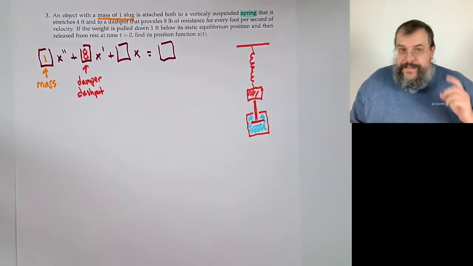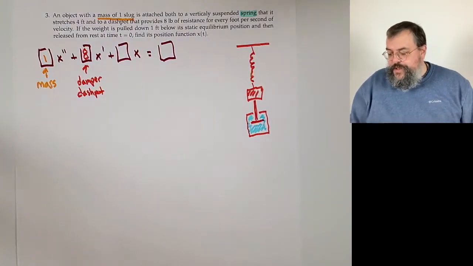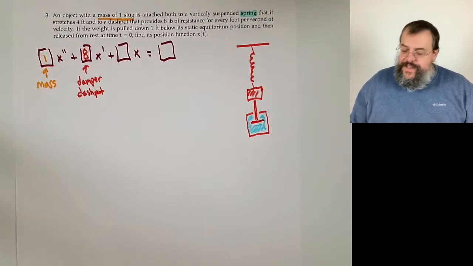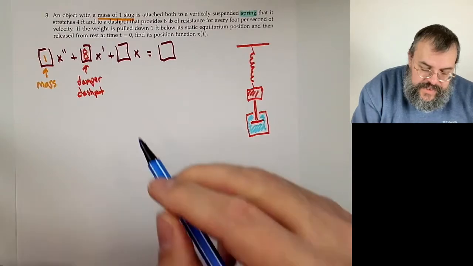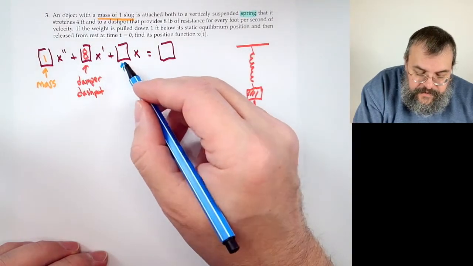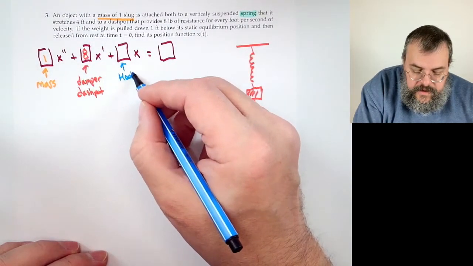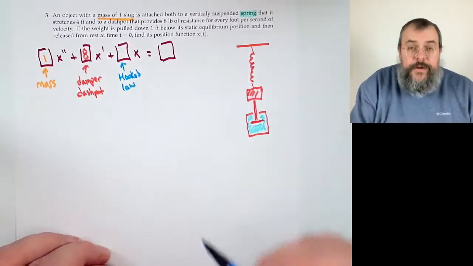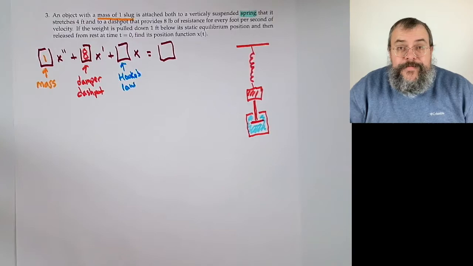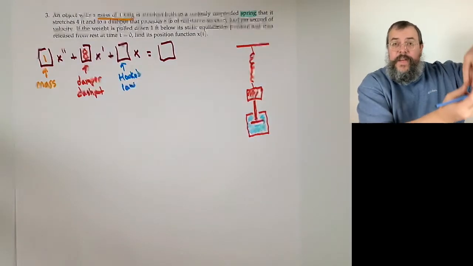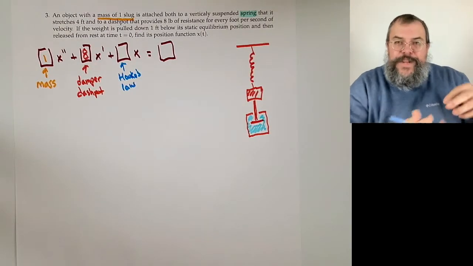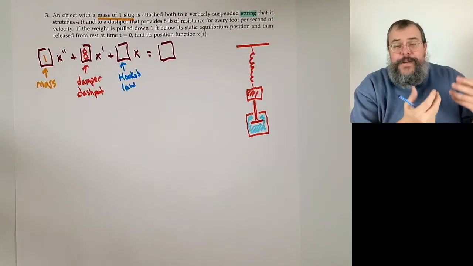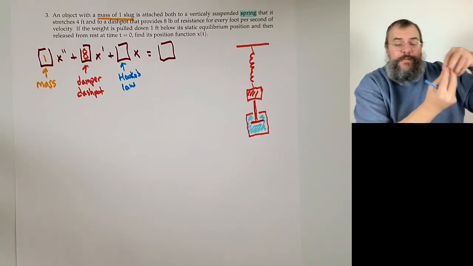Now, the next box. Ooh, this is a fun box. This box here is Hooke's law. So we gotta make sure we understand what Hooke's law says. Now, Hooke's law says if you have a spring, and I feel bad I didn't grab a spring. Well, you don't have to bring a spring to the exam. You just have to be ready to think about it.